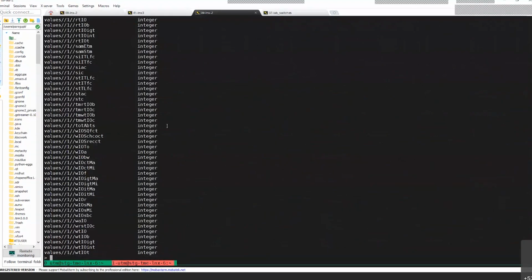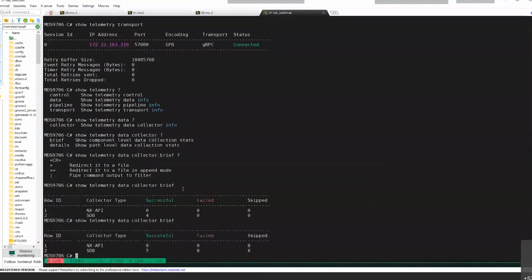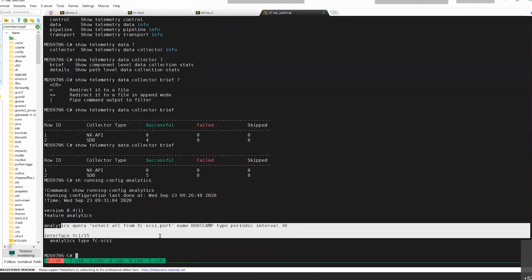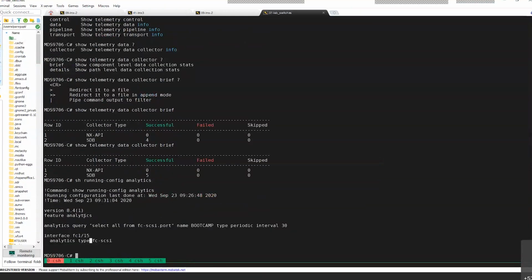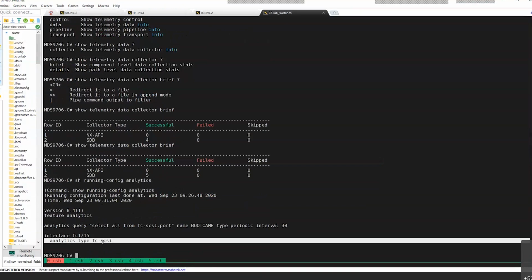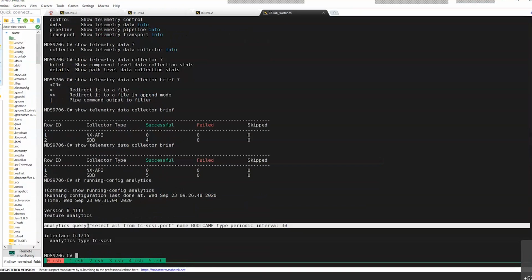Now I need a front-end visualization engine. So remember, guys, what's happening? The data collection and the data inspection is happening on the switch. We did that. Show running analytics: one line of config, and a second line of config to collect the metrics every 30 seconds.